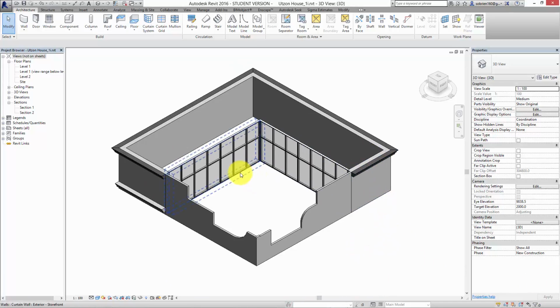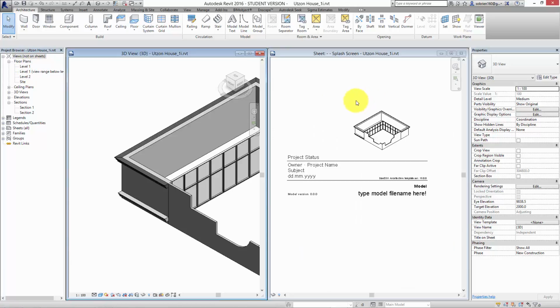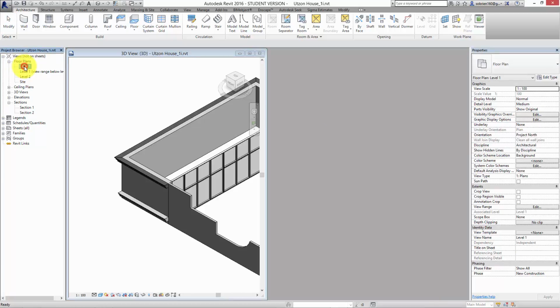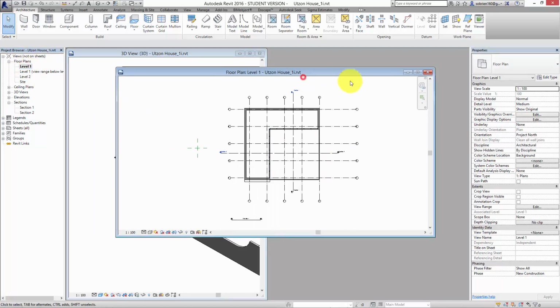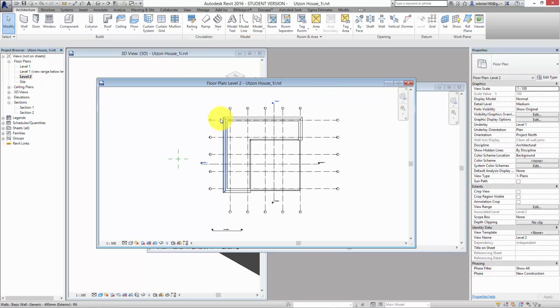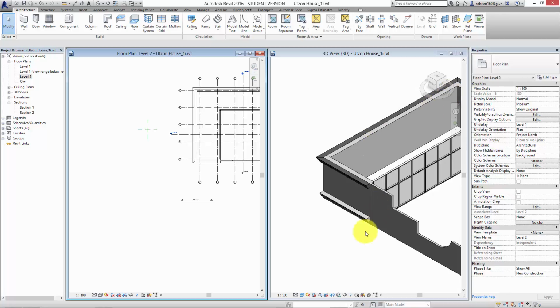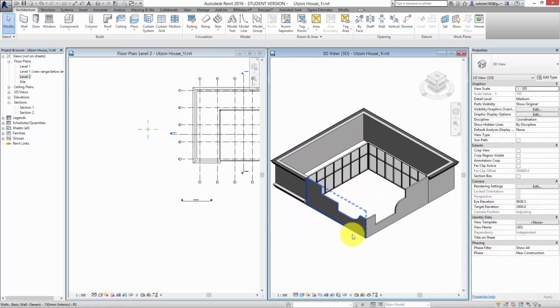So we have this model. If I type WT, WT stands for window tile, and that'll set up all your drawings that you have open at the same time. It'll just tile them on the page for you. If you've got 10 drawings open, it's going to tile all 10 drawings across for you. So I'm going to shut down what we don't need. We don't need the splash screen here, but I'm going to open up level 1. So there's level 1, and let's have a look at level 2. Yeah, I'll tell you what, we'll just use level 2. So now if I type WT again, it organizes the windows for me like that.